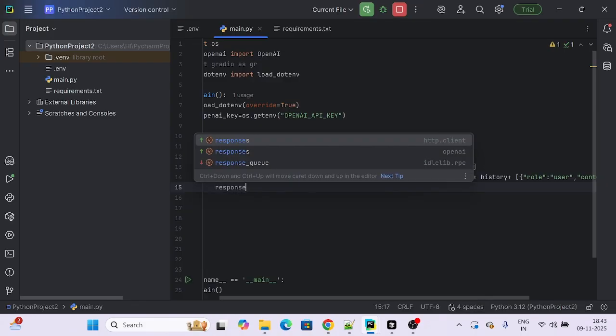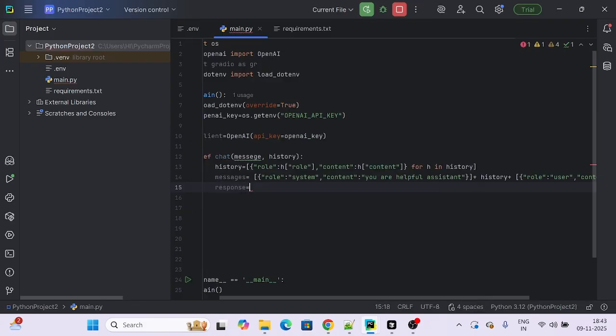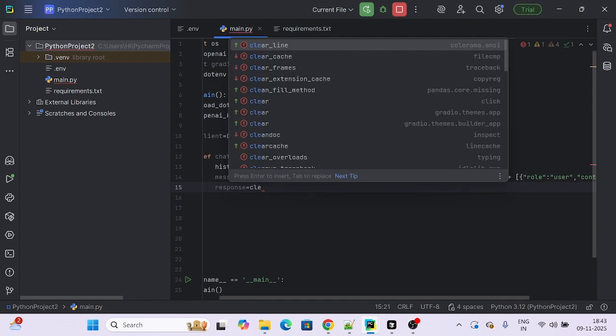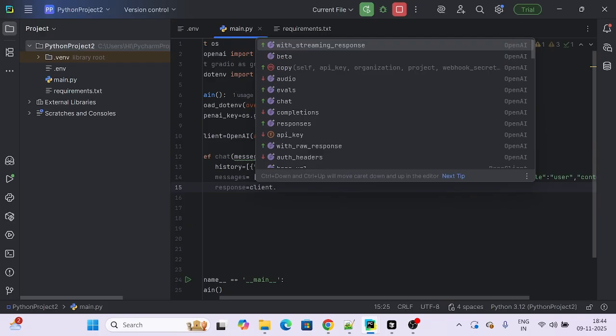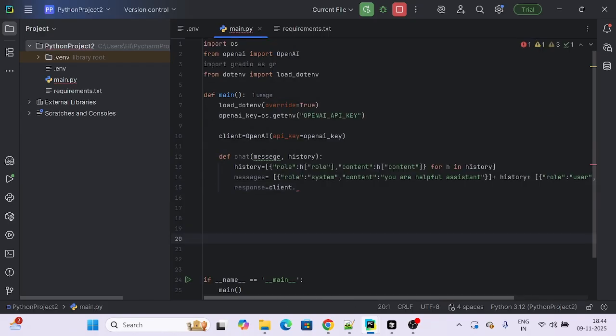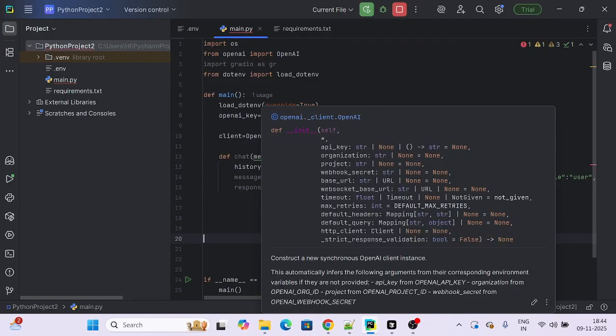Let's take the response variable as client. Client is this one here. Client is basically the OpenAI API.